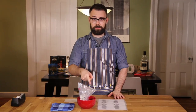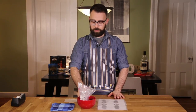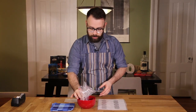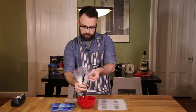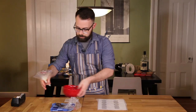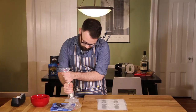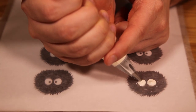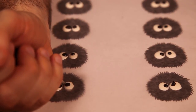Then I put them into the piping bags fitted with small round tips. I microwaved them a bit ago, so I put them in a bowl of warm water just to keep them from solidifying. I have a little bit of extra parchment paper here just to check the consistency — oh, that's perfect. Pipe the whites of the eyes with the white candy melt, and shake the paper back and forth to smooth out the chocolate. Before the candy sets, go back over with the black candy melts to make the pupils.